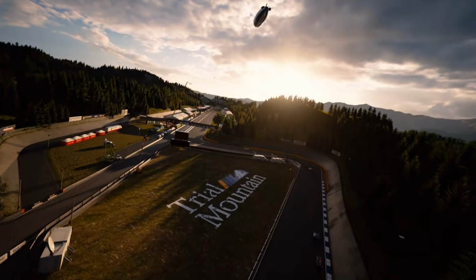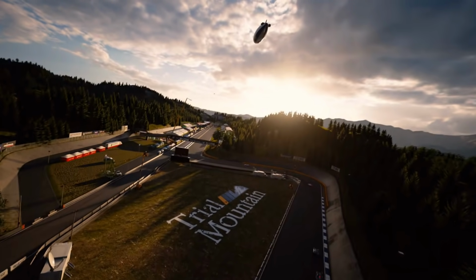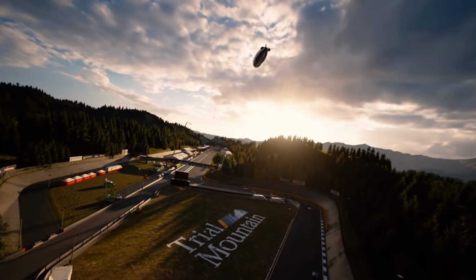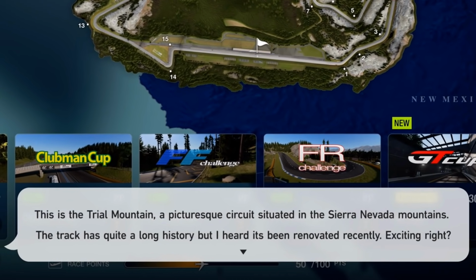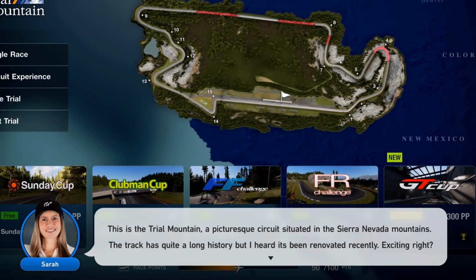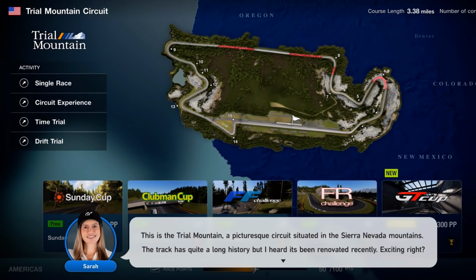So, Trial Mountain on Gran Turismo 7 is a bit different to what we all remember. For the first time in the circuit's history, there have been several changes to the actual layout of the track. Not just the scenery like before. In fact, our guide Sarah says that the track has a long history, but that it's been recently renovated. So let's discuss exactly what those changes are.